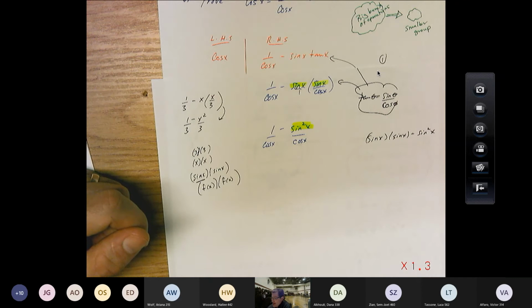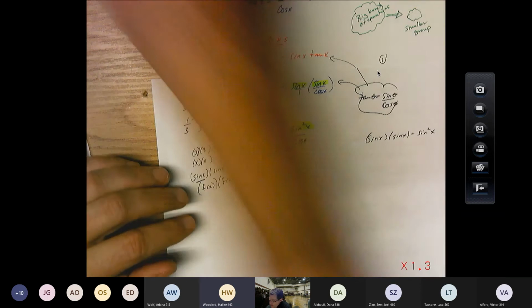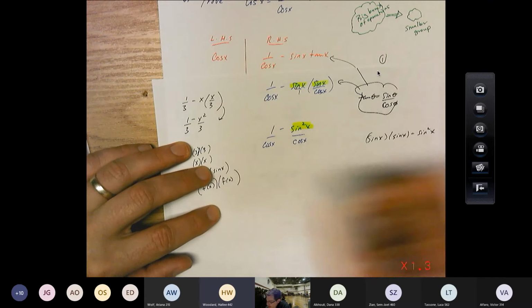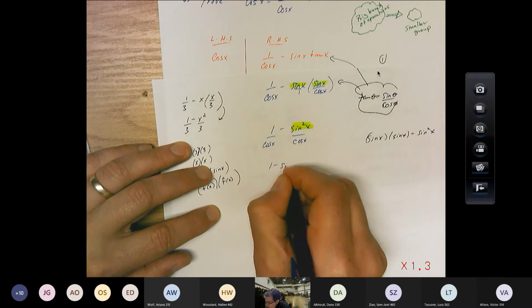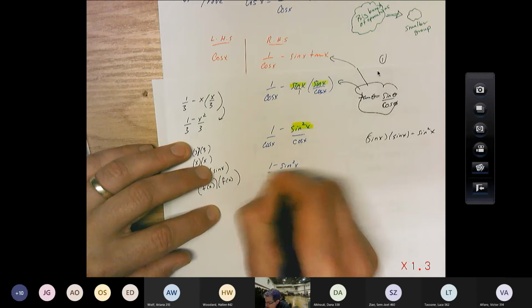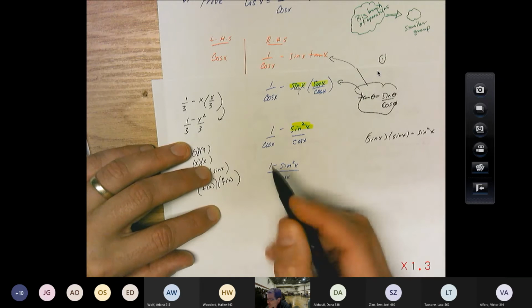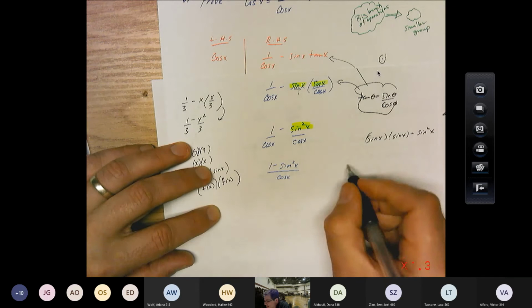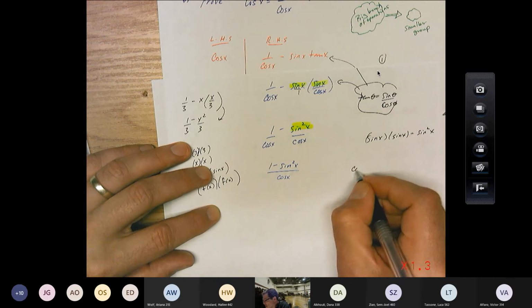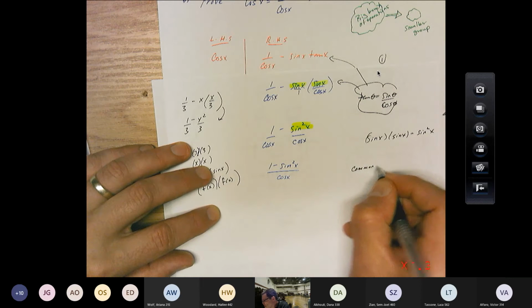All right, so what do you see next? You can omit one of the cos x's on the bottom, so you can just put 1 minus sine squared x over cos x. I love how you said that. Omit. I'm not sure I'm going to let it slide. I'm such a pain, I know. I know what you meant, and I was able to do it. You're not really omitting anything. Can we say common denominator? Yeah. Okay.